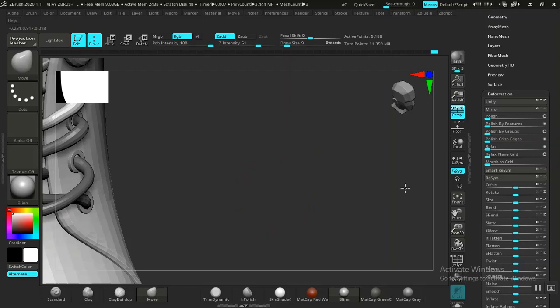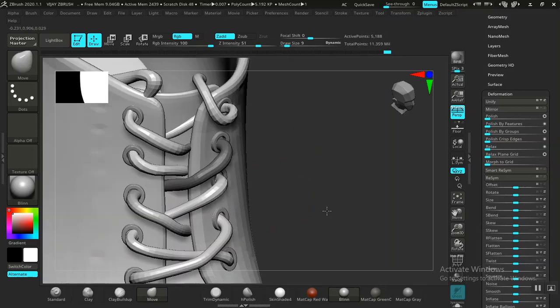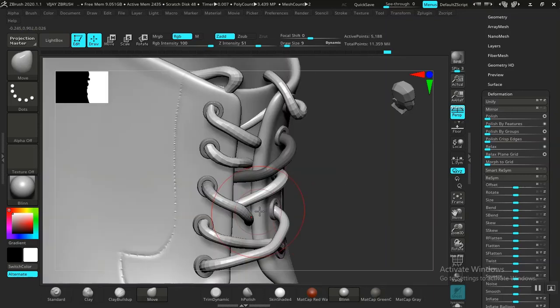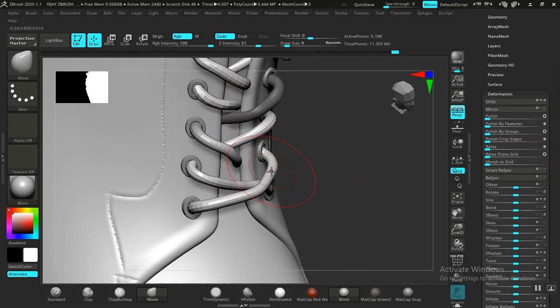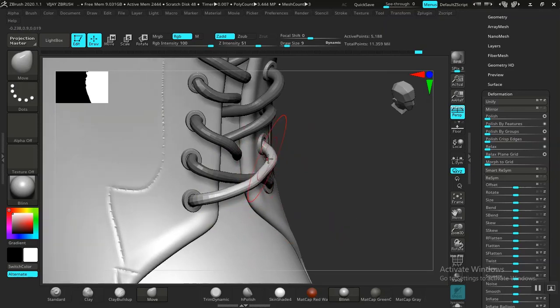The general idea is just to keep working on it until you have your desired results, because it's not just a one-click solution. You have to go in there and put in the work. Put in the work until it feels right. There's something down here that needs to come out. This guy needs to come out. Yeah, this piece needs to be out.